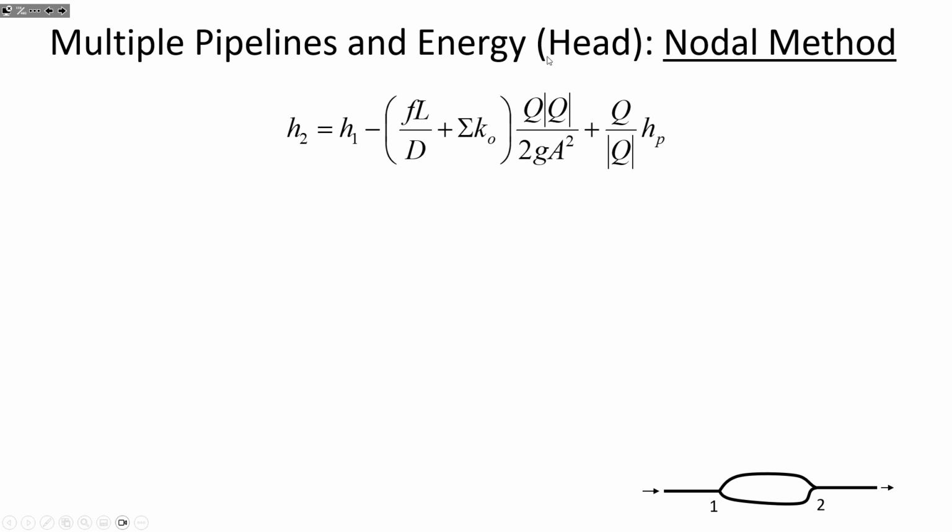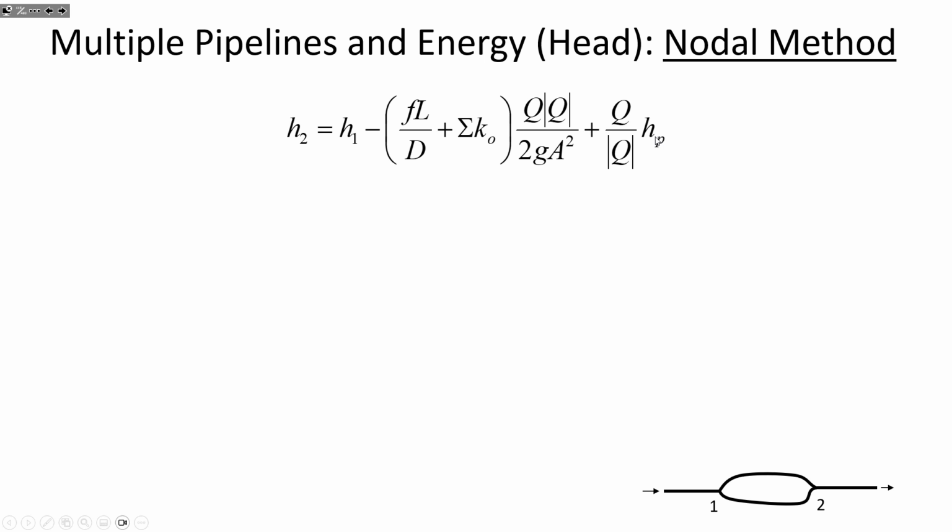So now let's look at what we've got on the screen here. H1, minus the friction losses. So f L divided by D looks like the Darcy-Weisbach equation. And what is it multiplied by? Q squared divided by 2g A squared. That's just the friction losses that we're subtracting out. And now this term here: minus K times V squared divided by 2g. That's the local losses, which we're subtracting out, and then plus h_p. Check. That's the energy equation.